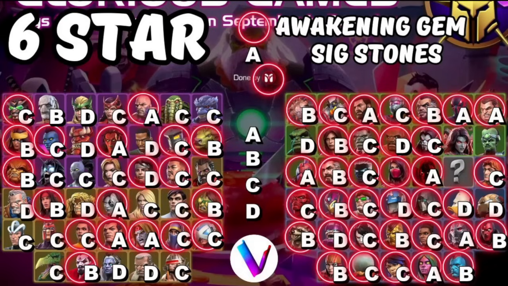Right. So a couple that we'll call out here is like Absorbing Man. This is just a level A. I think he's by far one of the best champions to rank up from the Saga resources as a 6-star. One of the best to awaken, and then one of the best to put the sig stones into. It's not a coincidence that I feel the same way about each and every single one. They kind of all go hand in hand.